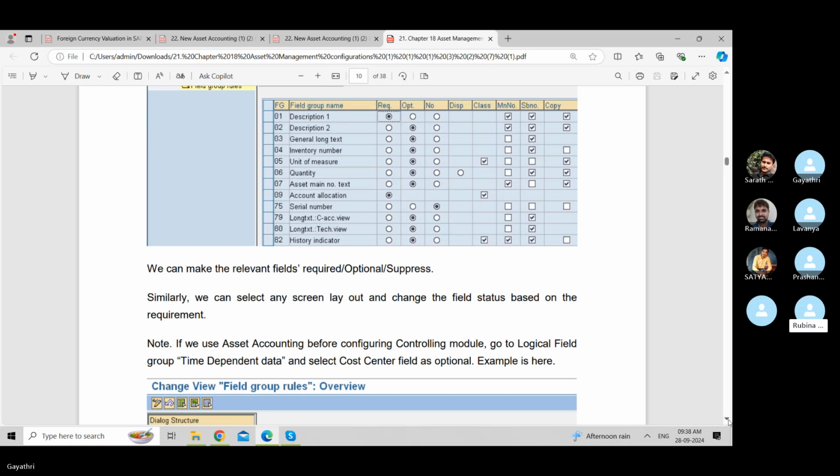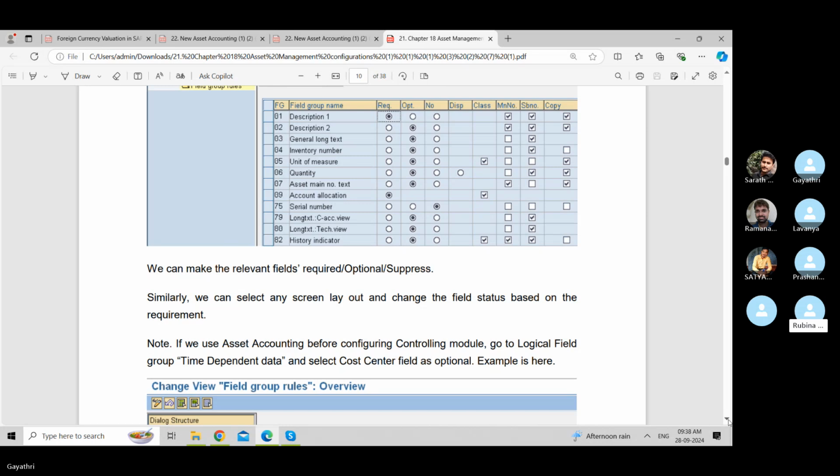And also see here, if we are doing this asset accounting before configuring the controlling module, then we have to go to that logical field group and time dependent data and select cost center as optional. Why? Because if we are doing this before the controlling CO module, we have to put it as optional.